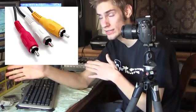Another very similar trick to this one is to hook up your video camera to your television. So you would want to take some RCA cables and have them transfer the video into the TV. And then what you do is you turn on your video camera and point it at the TV. What it will do is create like that mirror effect when you're in a fancy bathroom and there's one mirror in front of you and one mirror behind you. You'll see it just goes back and forth, back and forth, back and forth. And it makes like this infinity tunnel. It's really, really psychedelic and crazy. So that's another cool trick.